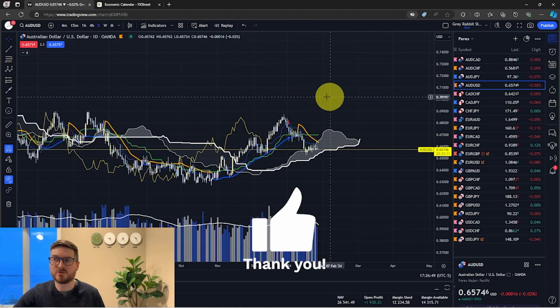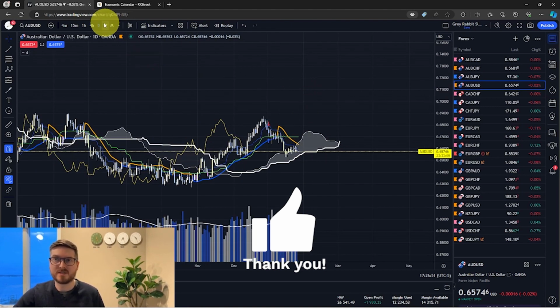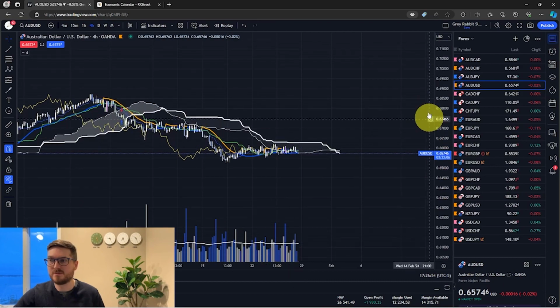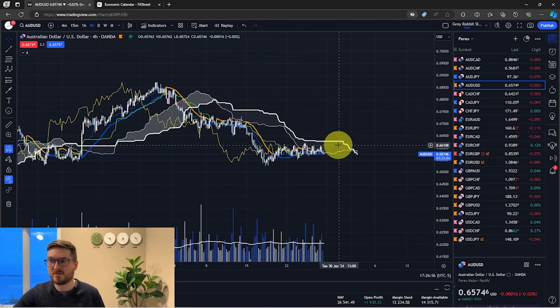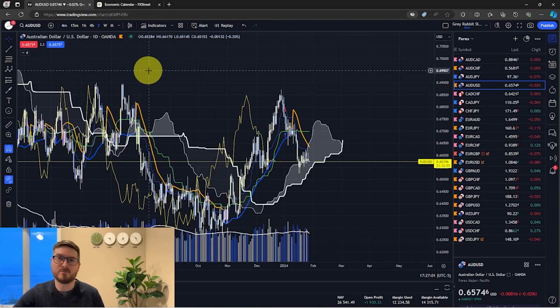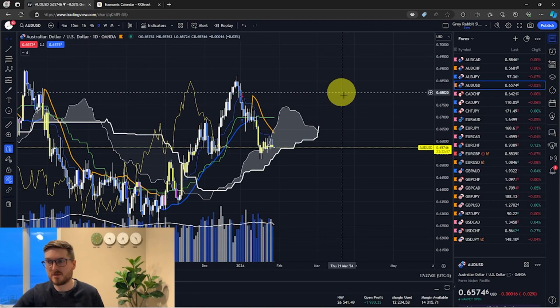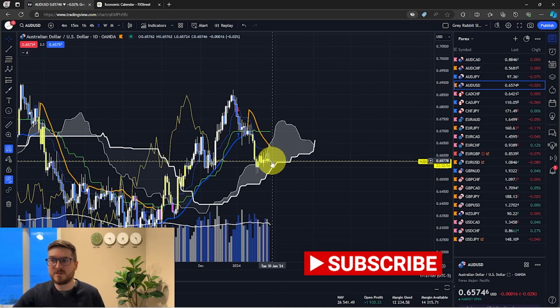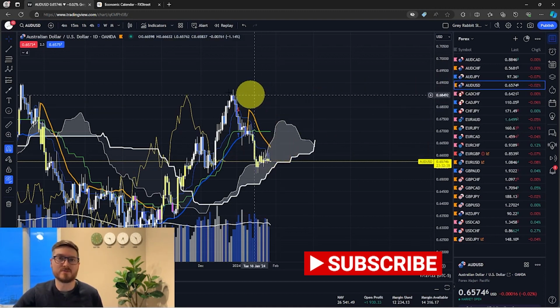And so I want to make sure that I stay away from that, because if we look on the lower time frames too, we don't have a clear trend, especially in the direction of the market on the higher time frames. So this could be a pretty tricky market since price is in the cloud. And so usually when price is in the cloud on the daily, I usually just forget about trading that pair. So guys, that's AUD US dollar. Price is in the cloud on the daily, so I'm going to stay away from this pair this week.